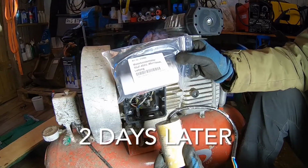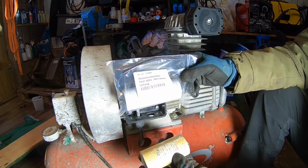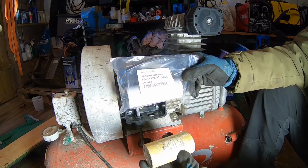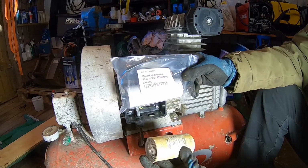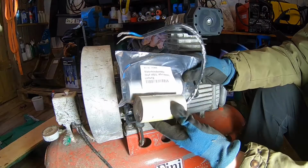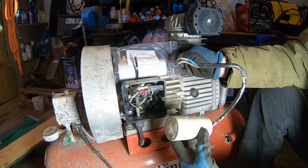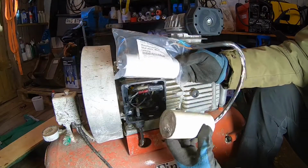I got this from Amazon.se for about 140 Swedish kronor, which is about $15, something like that. And it's got the same specification. You see, it's not really the same shape, but it's just gonna sit up here, so it doesn't matter. So let's see what happens.